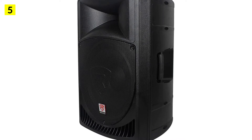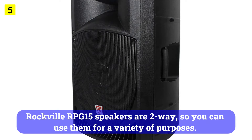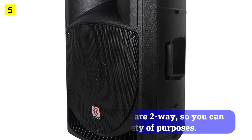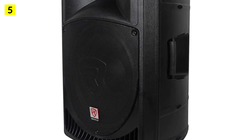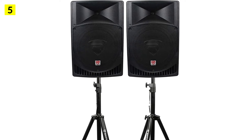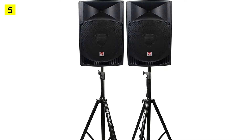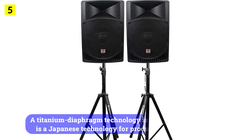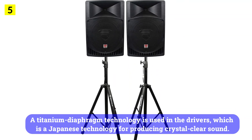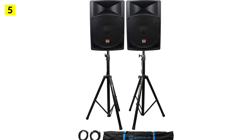This is one of the lowest frequency responses available on a DJ speaker. The Rockville RPG15 speakers are two-way, so you can use them for a variety of purposes. The active speaker has a built-in class AB amplifier that provides sufficient power to both units while maintaining very high sound quality. The speaker has controls for treble, bass, gain, master volume, and mic input volume. A titanium diaphragm technology is used in the drivers, which is a Japanese technology for producing crystal clear sound. It also comes with a one-year warranty.